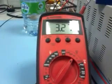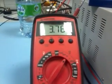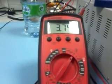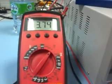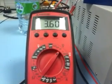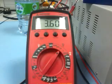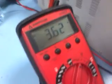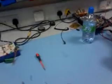over here, 3.7, right? Now, one second, I'll try and get this right. 3.6. Right. Volts there. I'm running out of time. I'm going to make a second video.